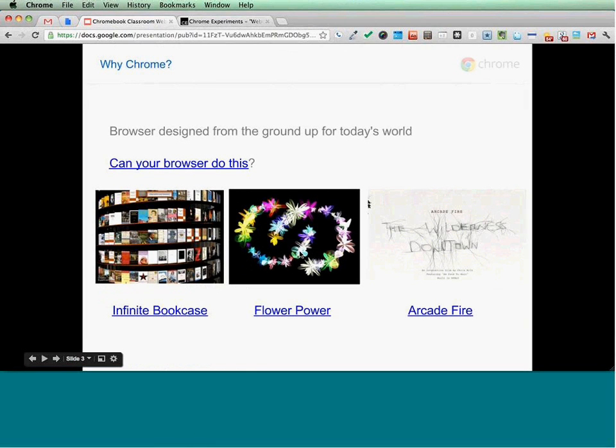There are a bunch of other neat examples. This flower power one, let's you draw in real time, following your mouse and in a different floral type of paint, I guess, or pattern.